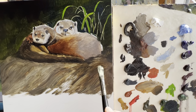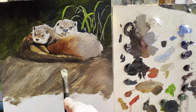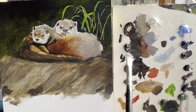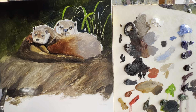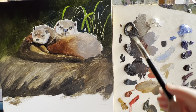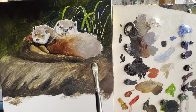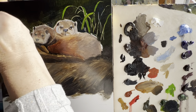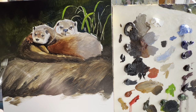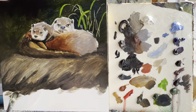And again, remember folks, this is the first pass of the painting. This is all started on Sunday, and all the fun detail doesn't really start to happen until tomorrow, the next day. But already I'm loving this piece. I can already tell you that this is just a really fun piece, and I'm digging it. I'm totally digging it.